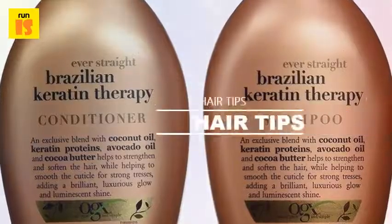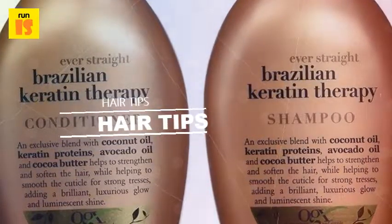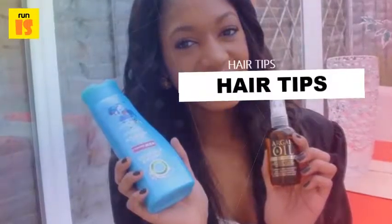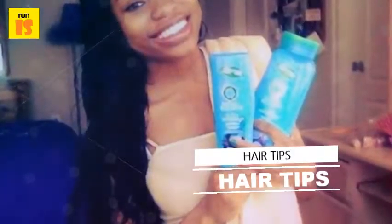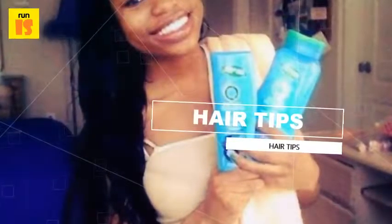Three: shampoo the hair. Repeat until all of the hair is wet. Apply a hydrating shampoo and work it through the weave with your fingers. If the weave is dirty and does not produce lather, rinse the weave and then shampoo it again. Shampoo and rinse the hair until it feels clean and the shampoo lathers well. Rinse with warm water.